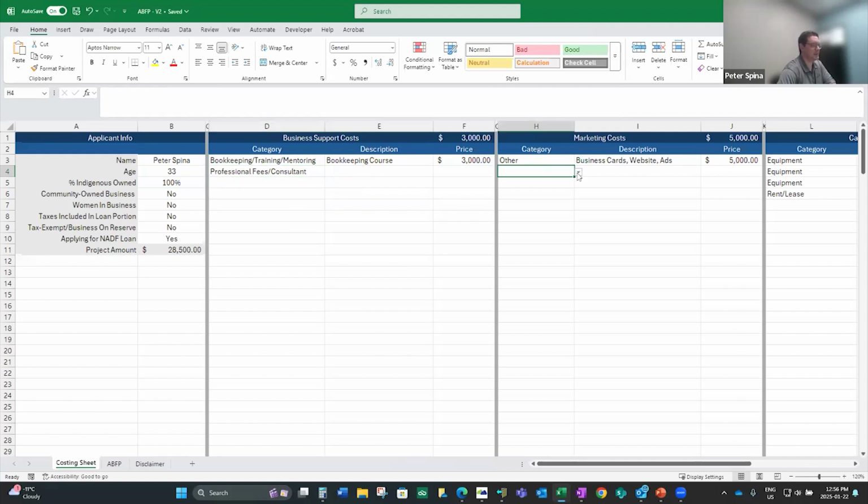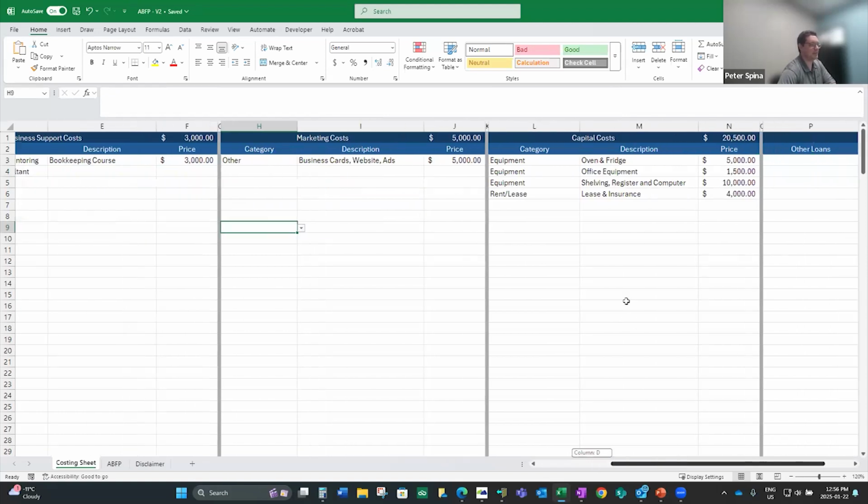Same with marketing. There's a section for the signage, web development, and other. And with the capital costs, there are building, equipment, renovations, acquisition, and other capital costs, then the operating costs such as inventory, insurance, rent, hookups, or other operating costs are all there as options. If you're not sure what it is, again, give me a call, or you can just leave it as other. At the end of the day, it's not going to be the worst thing if you just leave it as other.